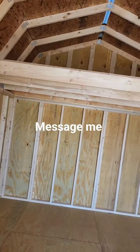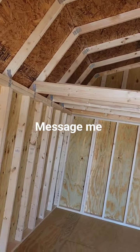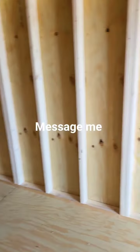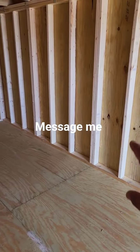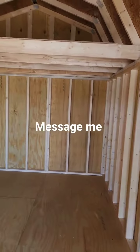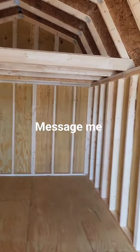Delivery is free within 50 miles of my lot. That free delivery and setup includes delivering the building, leveling it, setting it up on your blocks that you provide, and anchoring the building down using 18-inch anchors — just like you would for a mobile home. That anchoring is also part of the reason we're able to engineer certify these buildings for 150 mile an hour wind gusts.